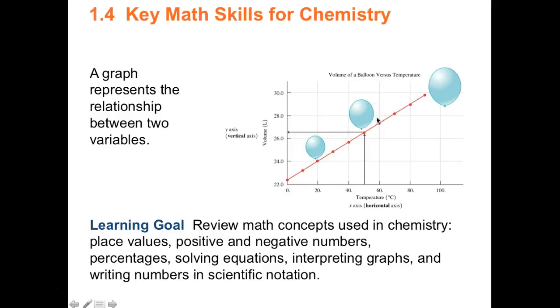Now the other piece of information you can get from this graph is the scale. It's going from 0 to 100 on the x-axis, on the temperature scale. If you look at the main scale points, they are going from 0 to 20, so it's in 20-degree centigrade increments. Now what happens if you're trying to determine an in-between point? For example, you want to know the corresponding value around here.